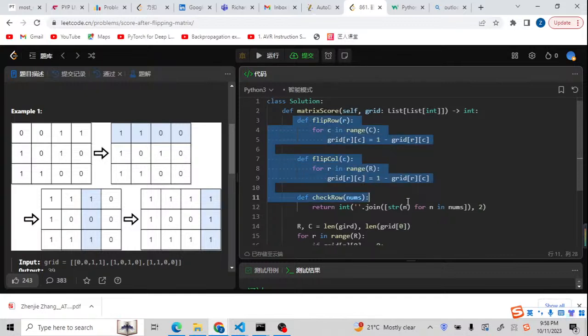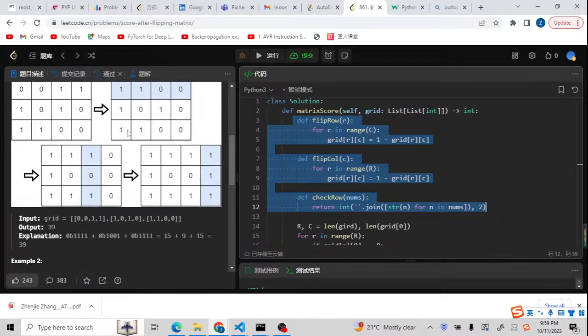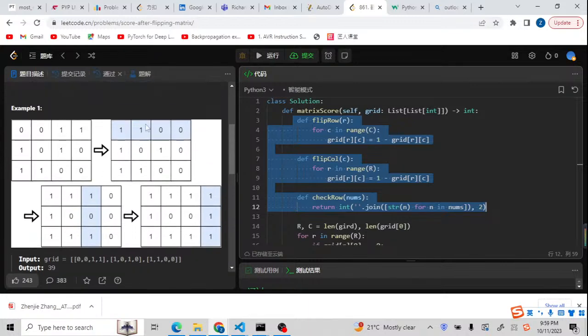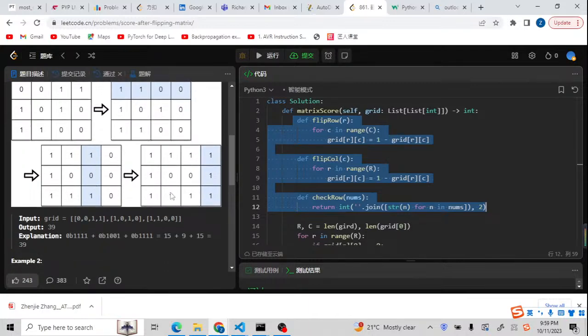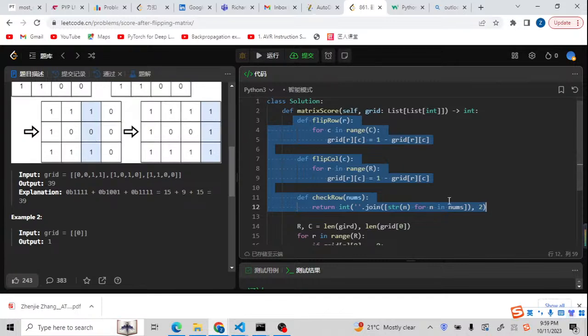It's not so difficult, but the difficult part is the greedy idea. How can you prove that you must turn the first column always to 1, and then keep the other columns with as many ones as possible? Except the first, because the first column has already been ones. For the second, you turn as many ones as possible, and also for the others. If you check this example, the idea is the first operation to the rows, and then the other operations to the columns. If you can find some intuition from this example, maybe you can also solve the problem.